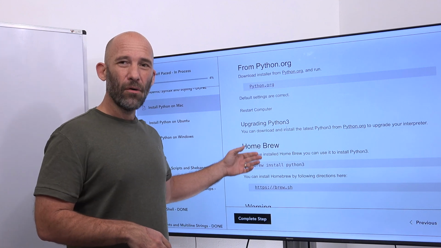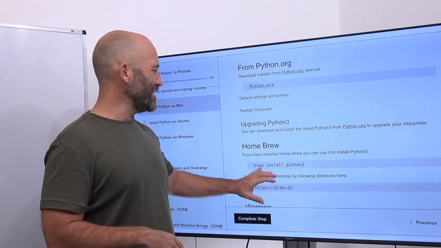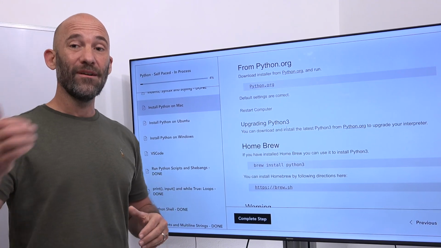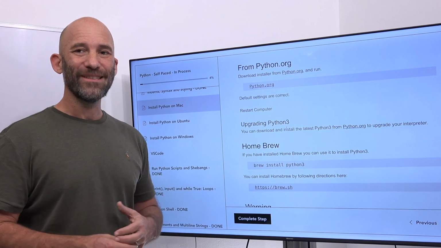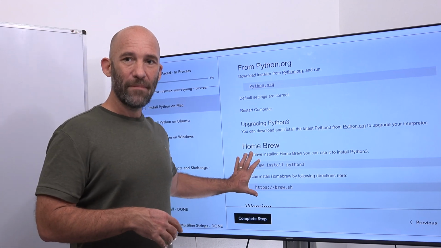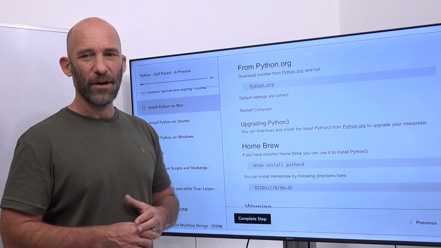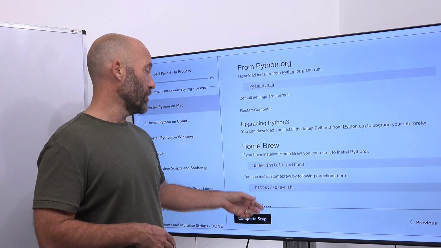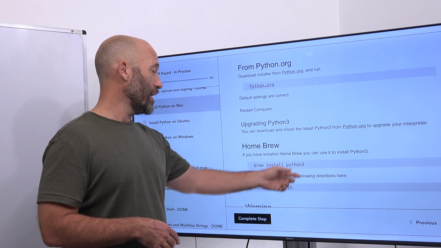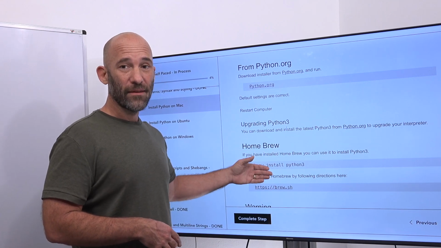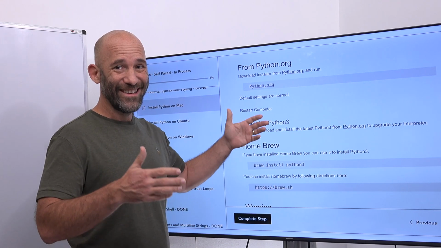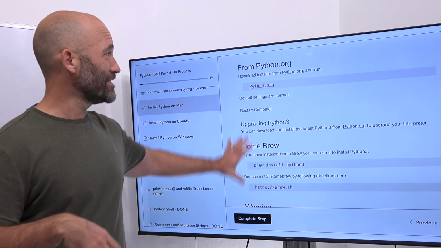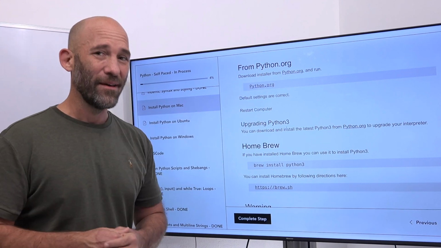There is also something called Homebrew. Homebrew is actually a framework that's been created for Mac. It's something you have to install additionally, and it allows you to install Linux type tools onto your Mac OS. So a lot of the Linux tools out there that you might want to use, you would actually use Homebrew to run those. If you're using Homebrew, there's a command called brew install python3, and that should install Python 3 for you. Hopefully, if that's the way you go. That might be a little bit more advanced. Again, just download most likely from python.org.